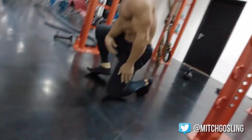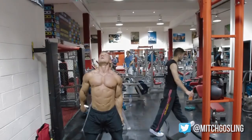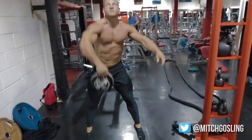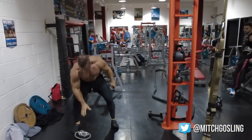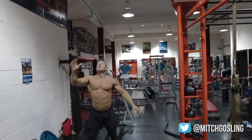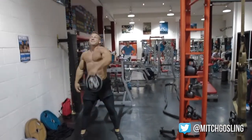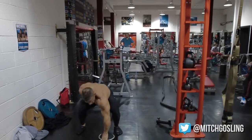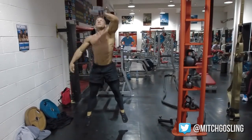Then we move straight onto what we call the steel bells. These steel bells are excellent — they work grip strength. I'm just using my grip power to throw them up. They're 25-pound steel bells and can go up to 50 pounds. I'm chucking them as high as I can, trying to get a real aggressive pull back, flipping it like a coin and throwing it up in the air. This works the rotator cuff. The aim is to get the power, and this really helps for punching power.